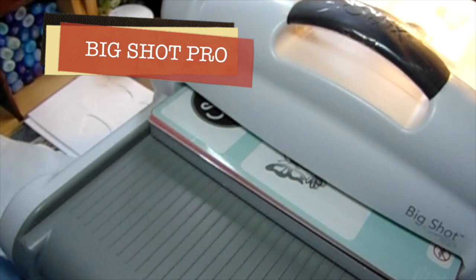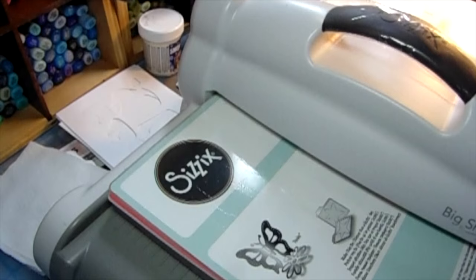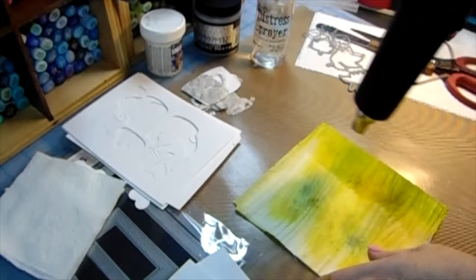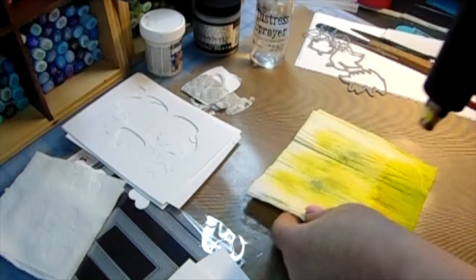And I'm telling you, you know how much I love texture. Texture's my middle name. And the texture you get once you put this through your Big Shot or your Big Shot Pro here, and through these beautiful new We Are Memory Keepers embossing folders, is stunning. And I have done some actual artwork with toilet paper and paper towels that is truly beautiful in some mixed media pieces. So I took my wonderful Milwaukee heat tool. And the more you heat the toilet paper and the more you heat the paper towels, it raises the images up and it's gorgeous. So now this is the texture, these lines for the water.